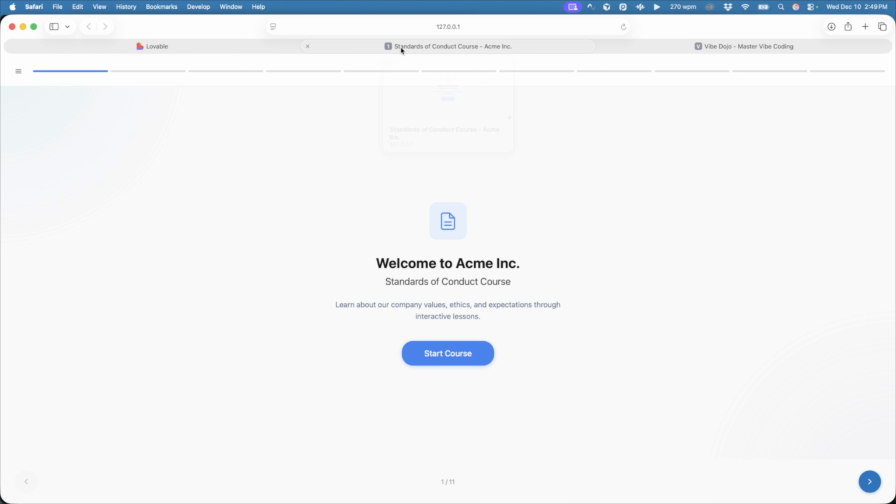But to show it off, since I'm sharing my screen already, there's two things that I actually want to show. This first one is more of a micro-learning type of course. And so I just want to test it out. I still love Storyline, still love Rise, but I wanted to test out, could I create a micro-learning type of course, a learning experience using Vibe code? So everything you see here, I didn't touch any code at all.